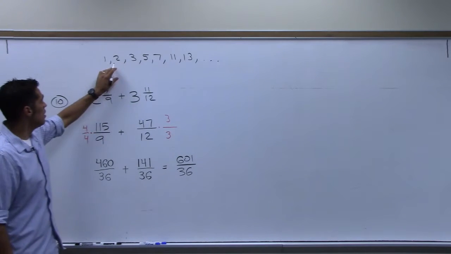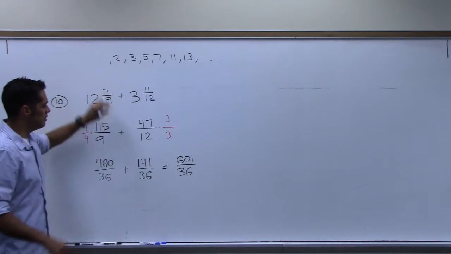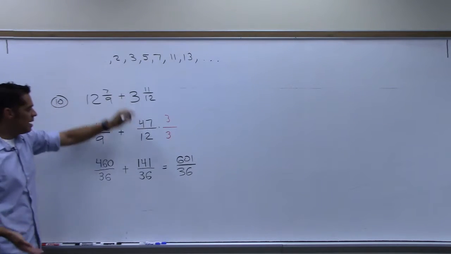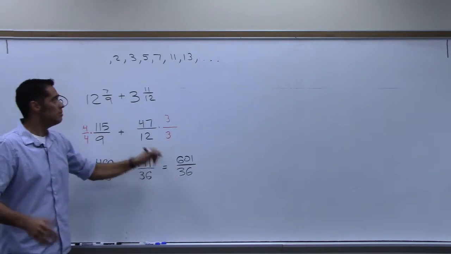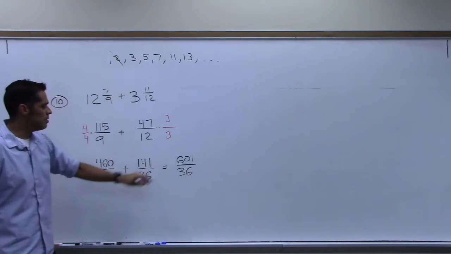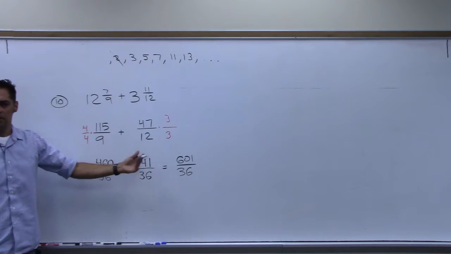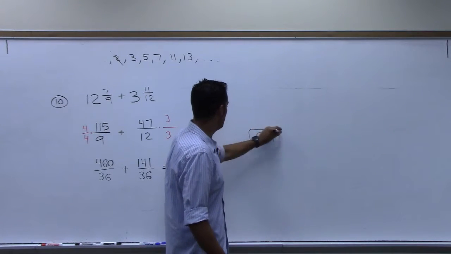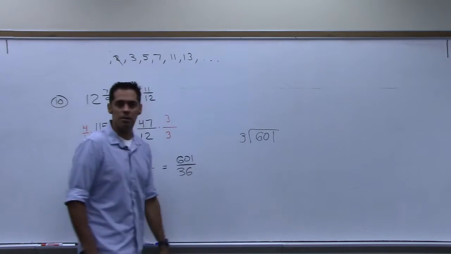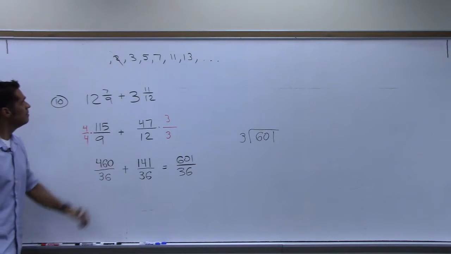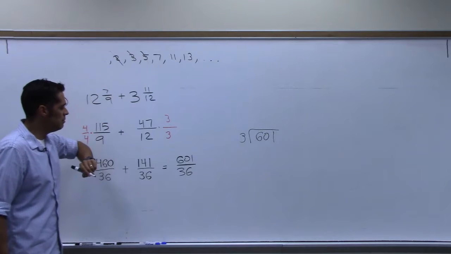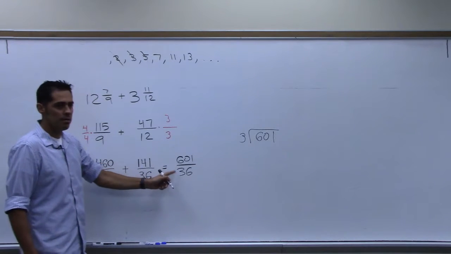So let's try, first of all, 1, you don't even worry about it because you'd be at the same place. 2, obviously it can't because this is an odd number and that's even, so not going to be 2. How about 3? Does 3 go into both of those? You would have to try it, right? Maybe if you didn't know, you'd have to get your calculator out or do it by hand. 3 does not go into 601, so it's not that. How about 5? No? 7? 7 does not go into 36.